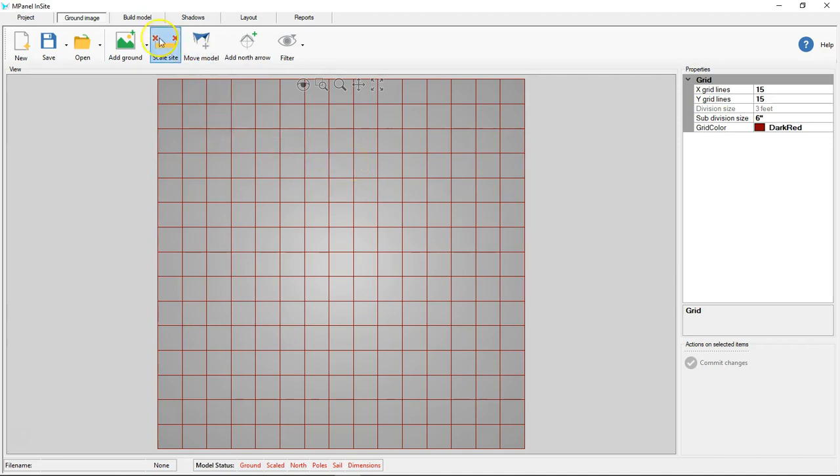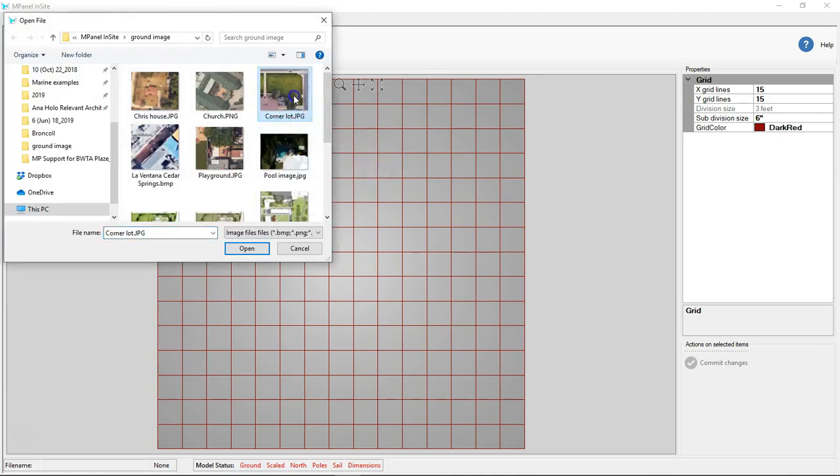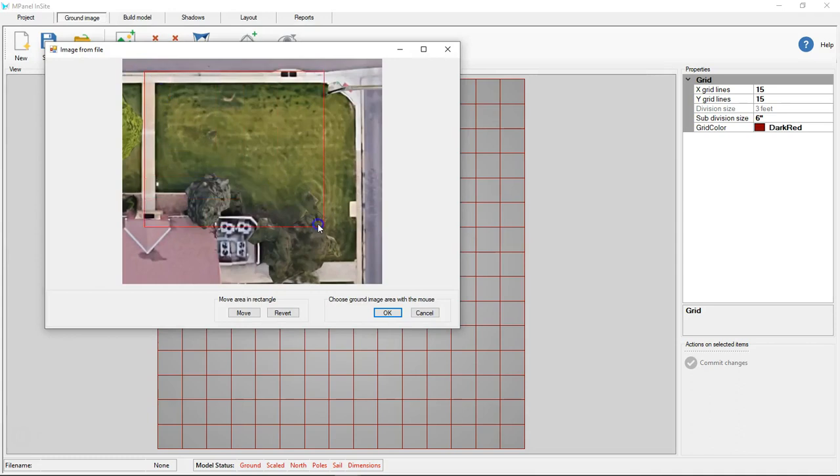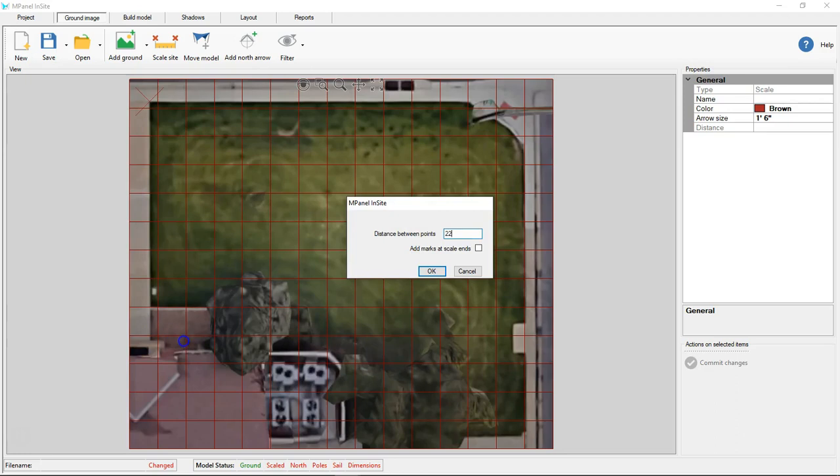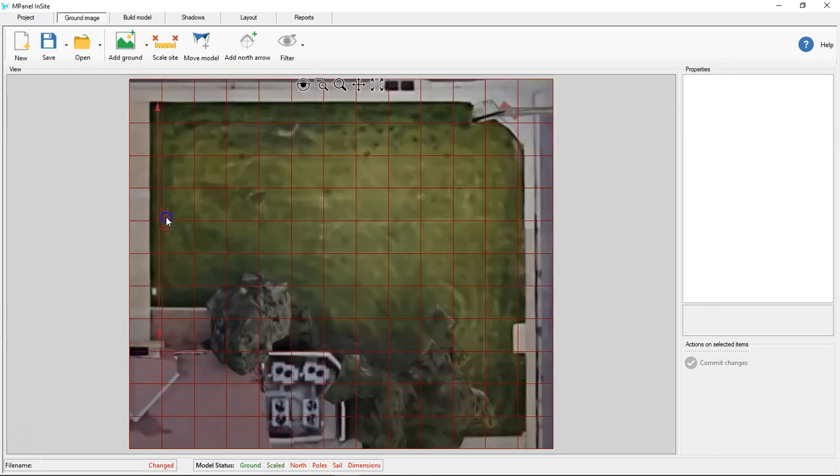If I go down now and say I want to add a ground plane from Image File, I will select an image here. I'll select this corner lot of this house and click OK. Now I can actually use the Set Scale feature, and I know that from the corner of the sidewalk up to the house is exactly 22 feet. That puts a dimension marker in here of 22 feet. It scales everything as well, and I get the grid showing on my lot. Again, 3 feet in between each one of these.